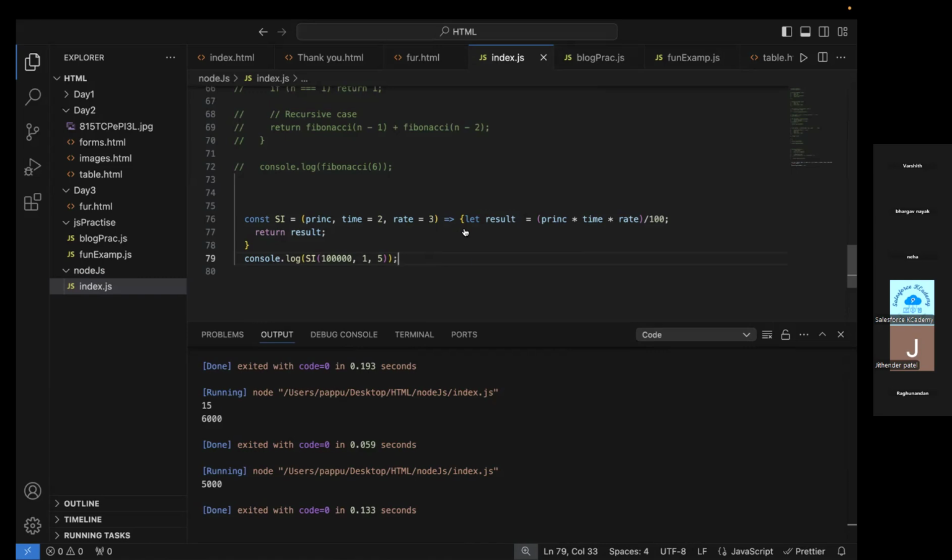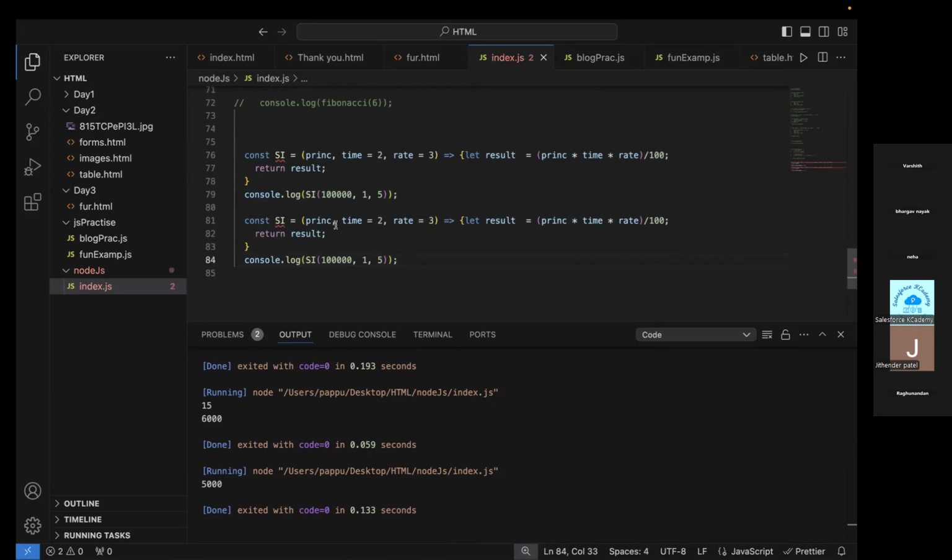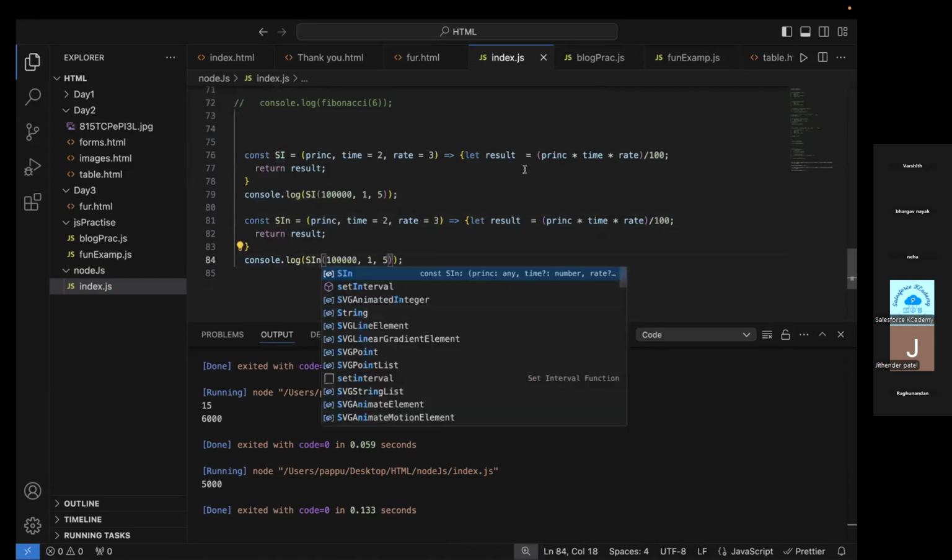I'll show you. In the 80 line, copy paste that complete thing. In place of SI, just write something. Here also 84th line, change it.